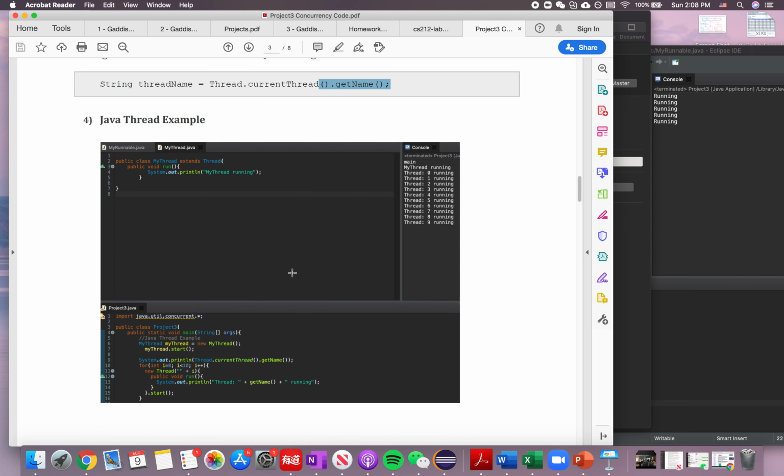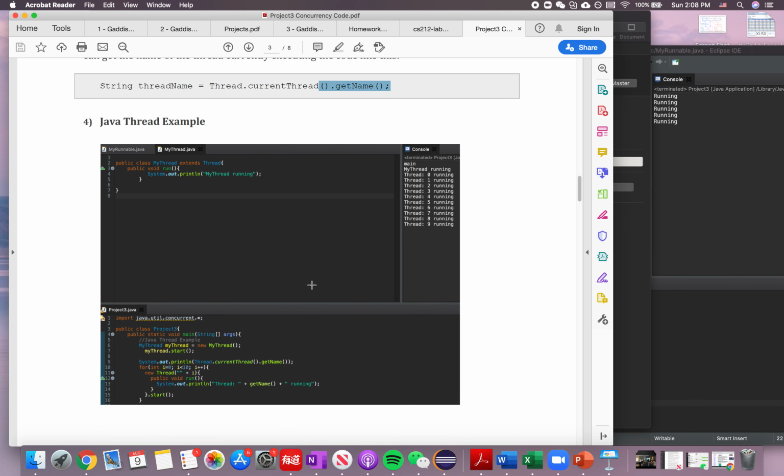Let's take a look at this example, which contains some points we talked about earlier. So we created a myThread subclass, which extends Thread and overrides the run function. And in main, we created the myThread instance and call the start function. Then it prints out myThread running in the console.